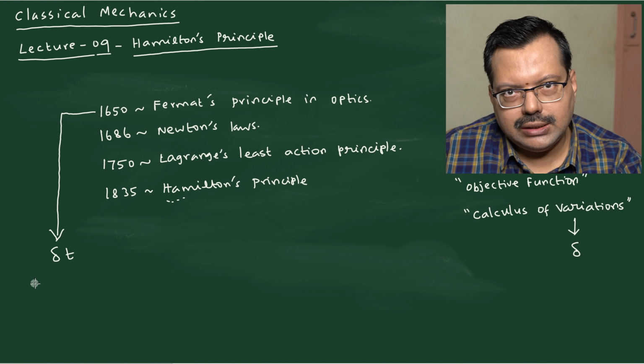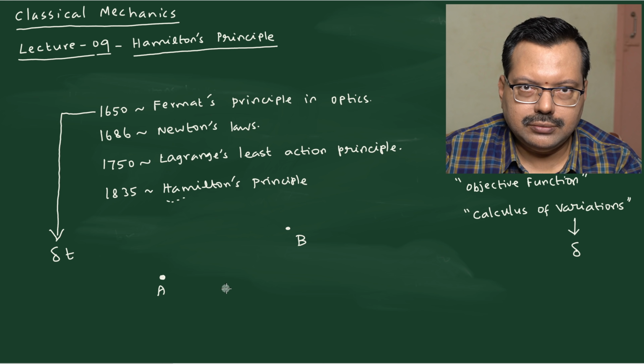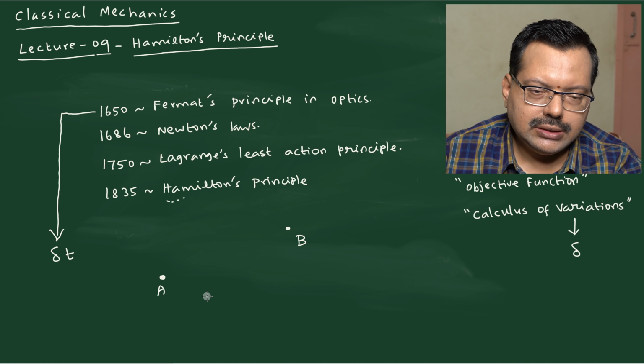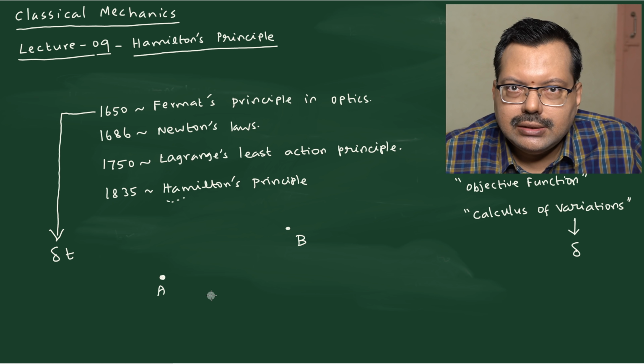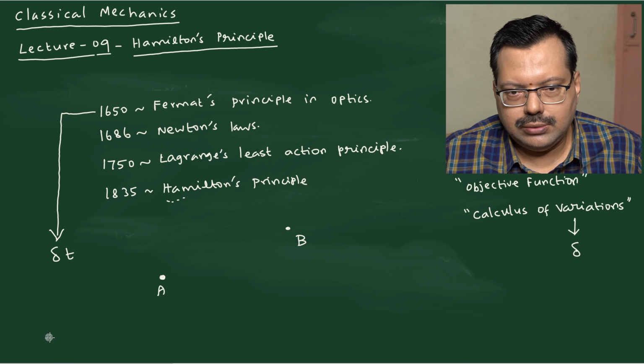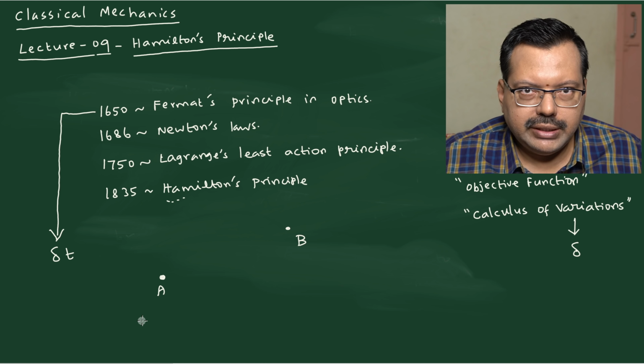If you consider the light ray that is going to travel from a point A to another point B, you are asking the question, what is the path the light will take? Apparently the answer is a straight line, but not always true. A straight line is correct, but will it be a single straight line or multiple straight lines is the question. If you don't have anything in between A and B, which means that you are having a single medium, let us say air, the same air is there between A and B, then you can always join a single straight line.